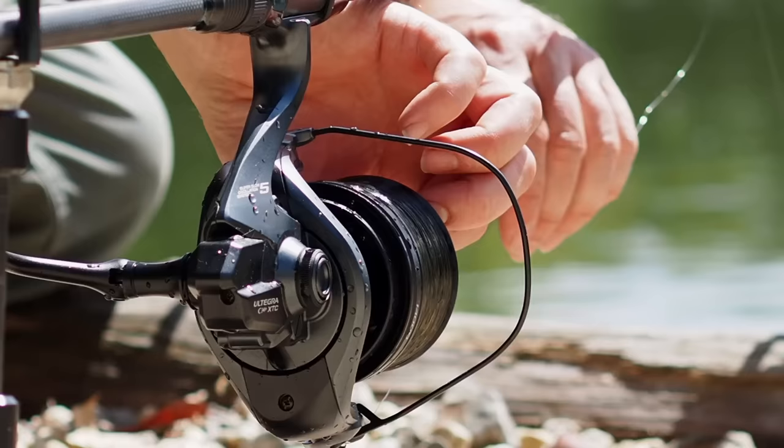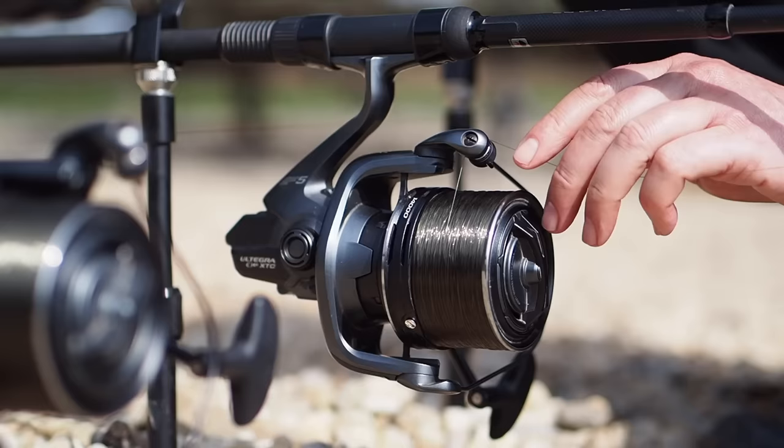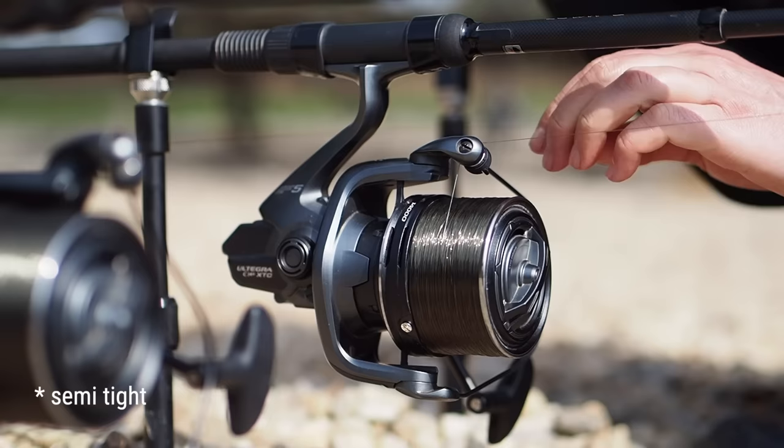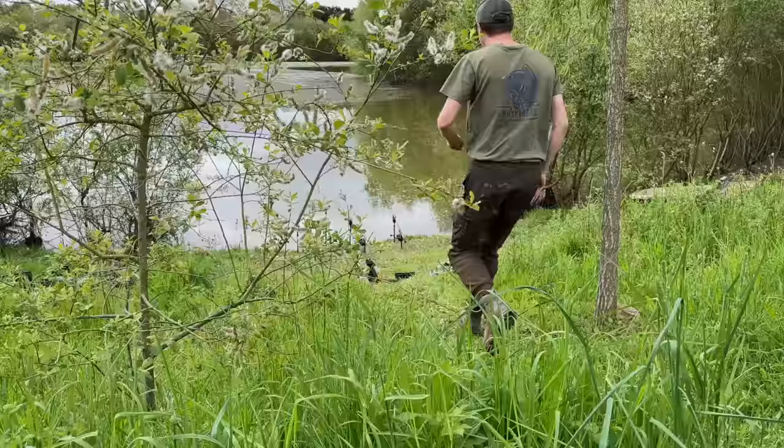The reason I like a quick drag reel is that I can have a different amount of tension for every single setup. I might have one on a snag tree fully locked up, dialed in on the front clutch, and one in open water on a semi-fixed setup. Fishing semi-tight is like an auto-strike system — they're on and being played before you've even put your shoes on. For me for carp fishing there's no real advantage to a bait runner. I don't want the spool spinning away — the carp isn't being better hooked, he's just running in an uncontrolled fashion, which is never a good idea.